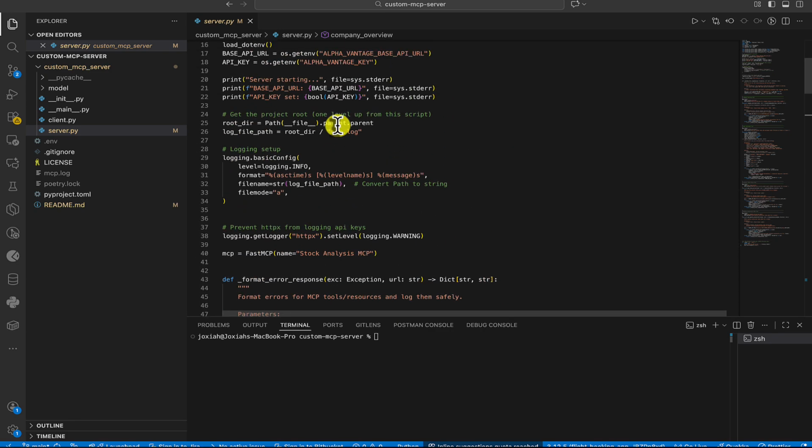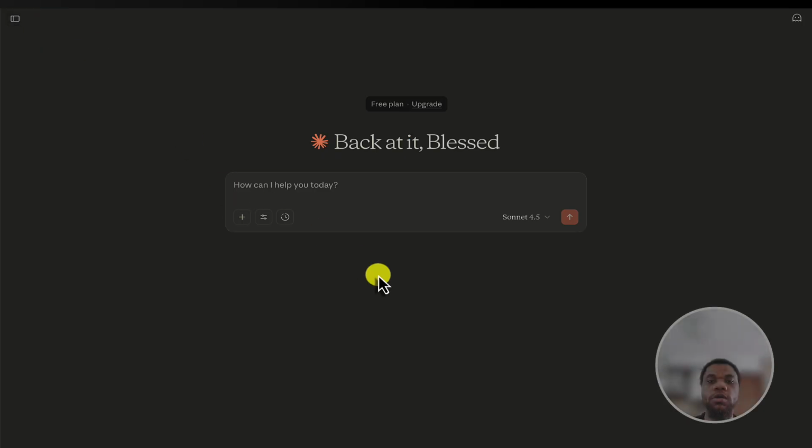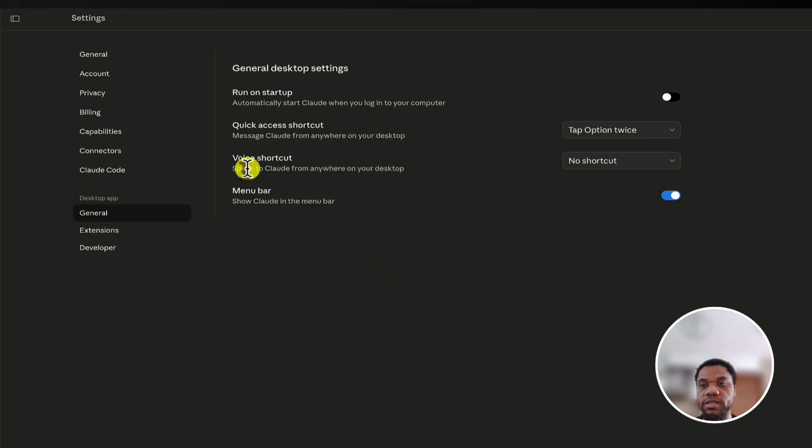Now, to make this particular setup work with your Claude client, let me show you how I get it to work with Claude. All right, so here in the Claude client, to make my MCP server work, to expose it to Claude so that Claude can be aware of the tools I have on my server and be able to use them, you come in here, the Claude client, and go to the settings.